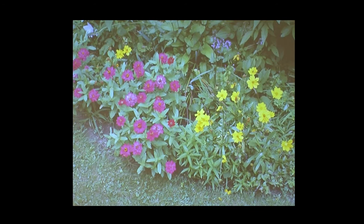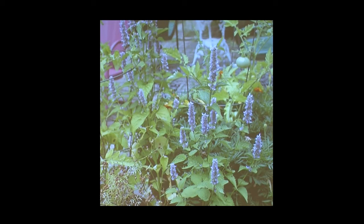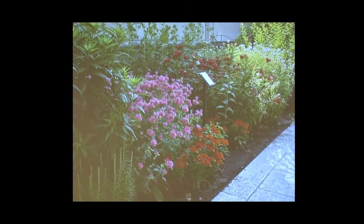This is Zinnia and Coreopsis in my yard. Insects love daisy-like flowers from the composite family because the centers are made up of lots of little tiny flowers, and they're perfect for little tiny insects to feed on. Insects love herbs — this is anise hyssop in my garden. You should plant thyme, dill, oregano, cilantro, all of the mints, and salvia. Some herbs are actually host plants for butterflies, so if you're wanting to attract butterflies, research the host plants. Humble flowers like Yarrow and Queen Anne's Lace are real fast food restaurants for pollinators, with so many little flowers on one flower head. And you should definitely plant some natives to provide habitat for the locals.